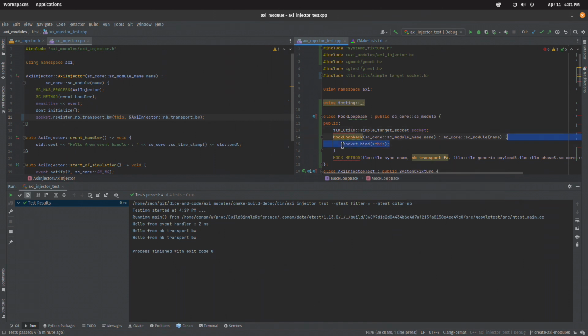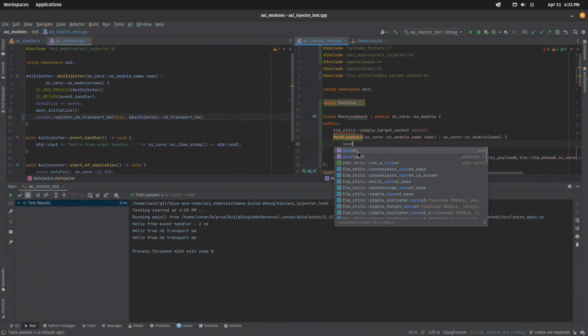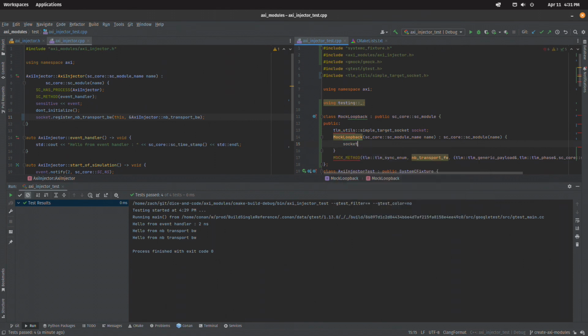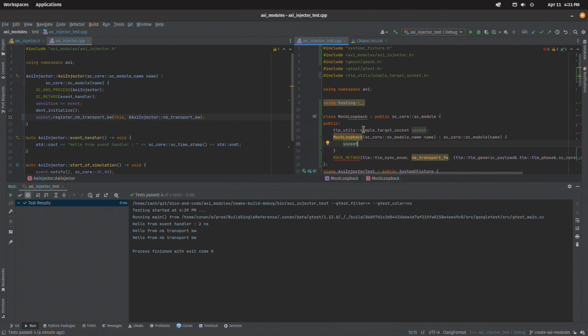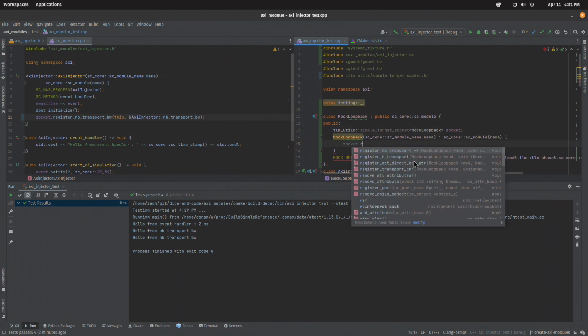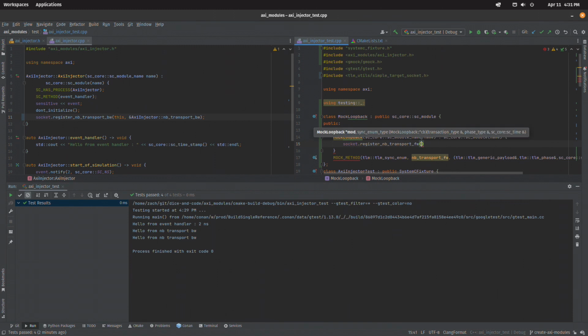And instead of doing a socket.bind, we're going to do socket, we need the template, dot register NB transport forward.